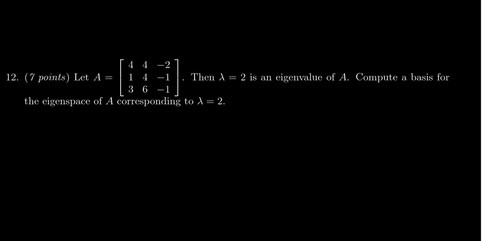Now, the eigenspace of A corresponding to lambda equals 2 means the null space of A minus 2 times the identity. Or, if you prefer, you could take the null space of 2 times the identity minus A. It doesn't matter if you take A minus lambda I, or lambda I minus A, because these matrices only differ by a negative 1, which will not affect the eigenvalues, the characteristic polynomial, the eigenspace, any of it. So, you can do either one.